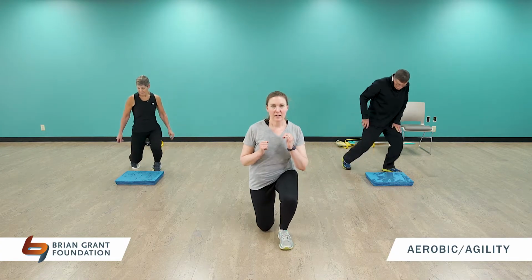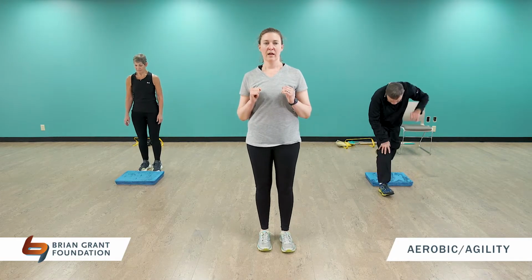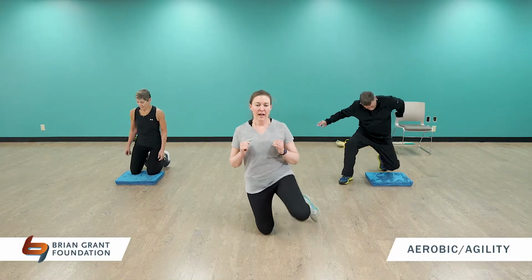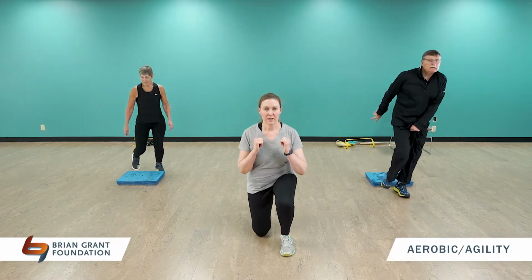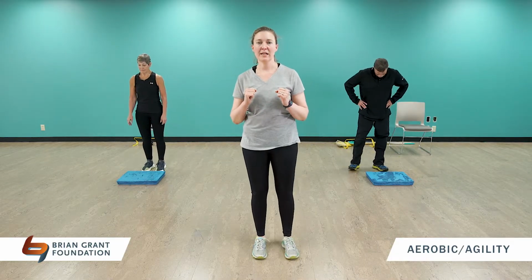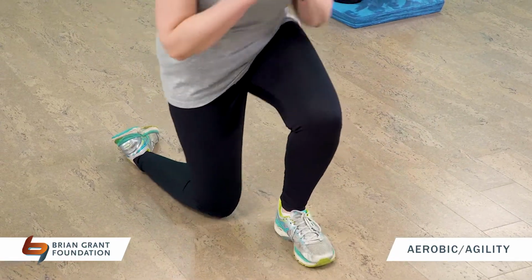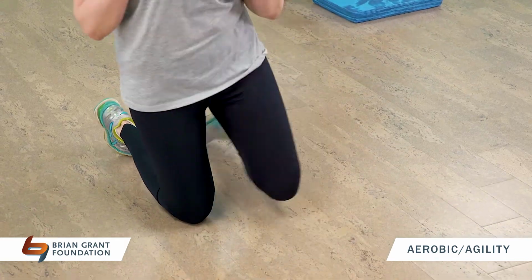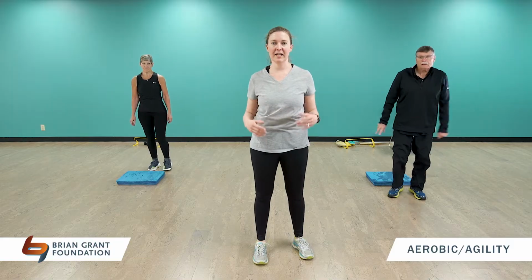Down on the right knee and then back up. Down on the left knee and then back up. Down on the right knee and then back up. One more, down on the left knee, back up, down on the right knee, and back up. That's round 1 of agility.